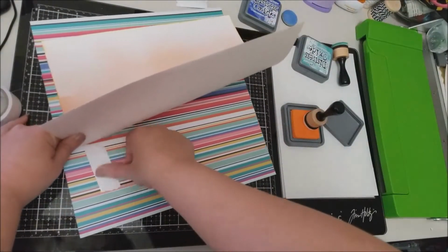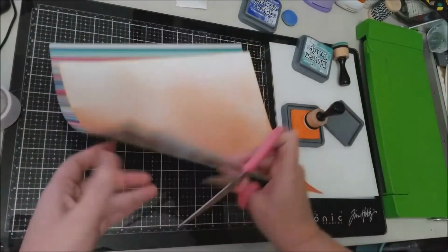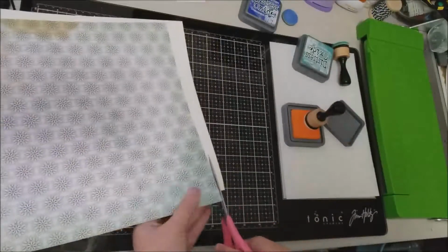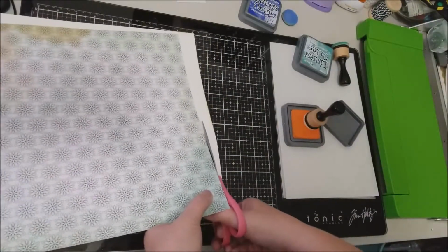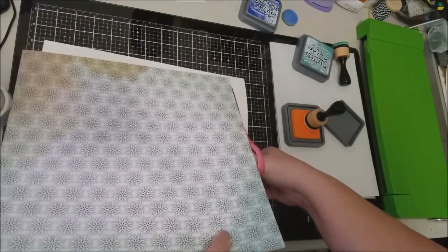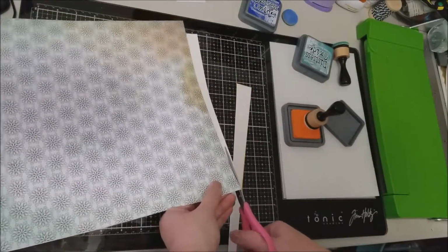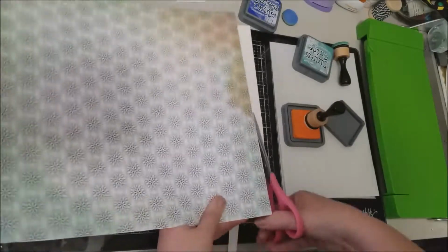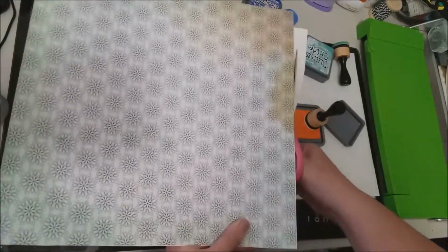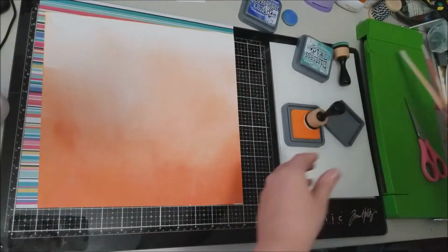So I'm just going to glue down two sides of this orange paper. I didn't put glue all the way around because once I cut off the edges here, I will be gutting out some of that striped paper so that I can use it for matting on my photo and for having the option to use it again on another layout somewhere in this month with my kit. So I'm just going to trim that off.